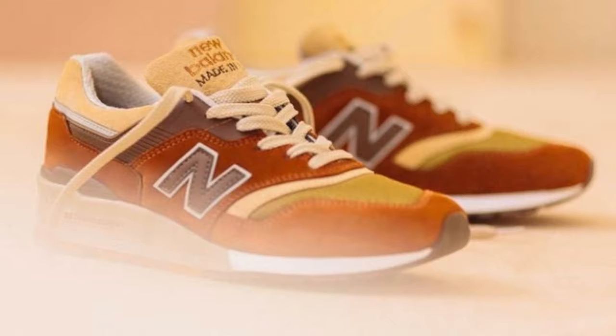At number 9, we have the New Balance and J.Crew collaboration called Butterscotch. This shoe is absolute fire. I don't know if it's the pictures that Goat has up that makes them look fire or if they actually are, but they're super clean — this tan brown, pretty much Butterscotch colorway, but not really like the actual candy because that candy is more yellow in person. Clean shoe, I really like it and I really want a pair. I need to find them in my size. Like BullardRC says, no L's, just delayed W's.